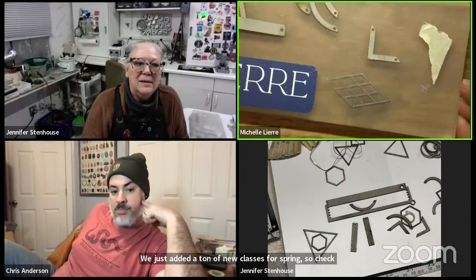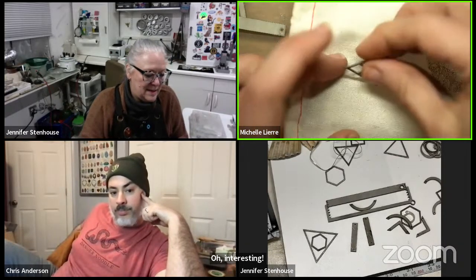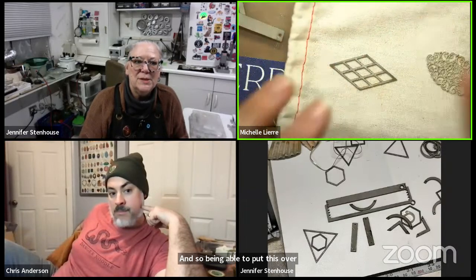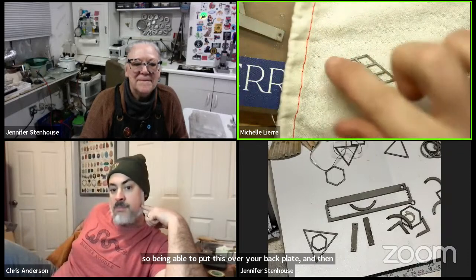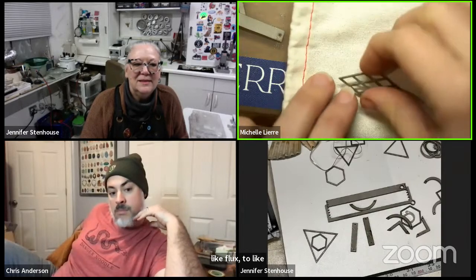Let's see. Oh, interesting. I'm obsessed with window panes. And so we're playing around with some ways that we can also make, I'm really interested in seeing how these work with granulation. I see a lot of these patterns in granulation. So being able to put this over your back plate and then using flux to stick it on. Some people have even used glue, like super glue or different other kinds you can get, granulation glue as well. And then being able to put all your granulation in there.